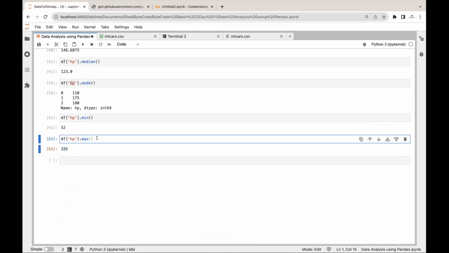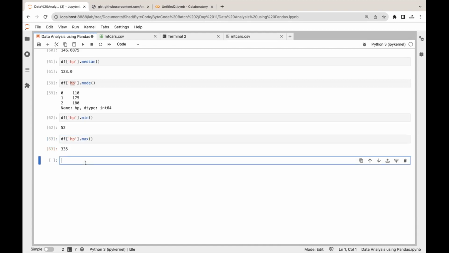Now let's suppose you want to understand which car has this. What you can say is df dot HP dot minimum, and df dot HP, double equal to.